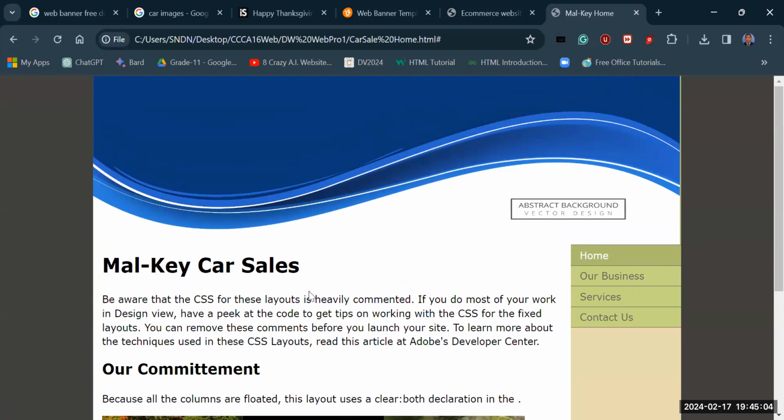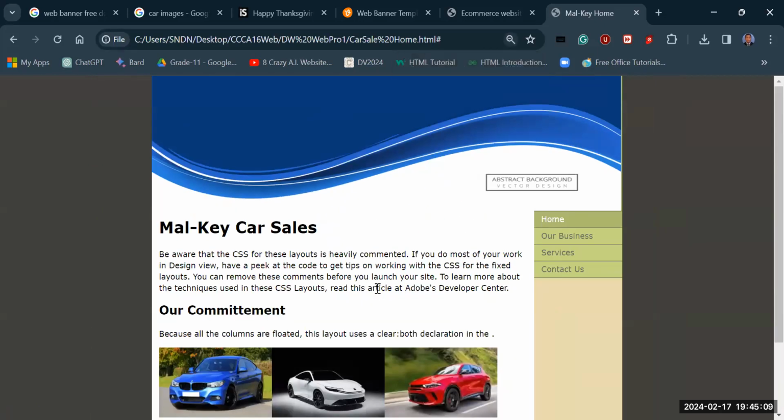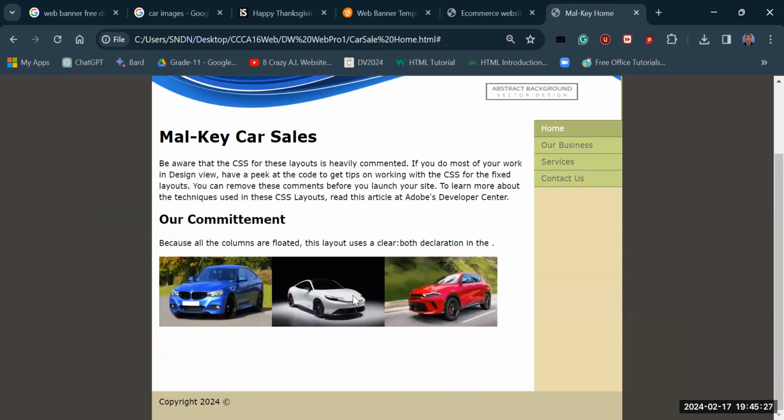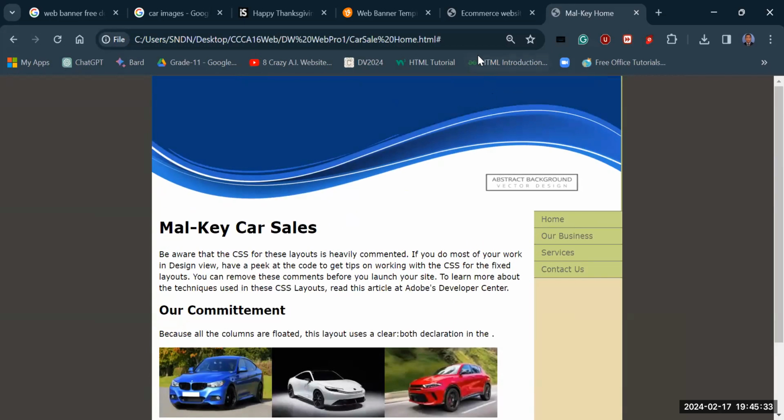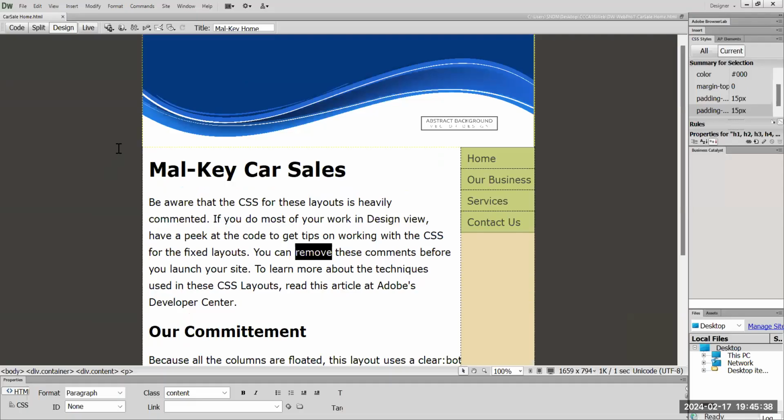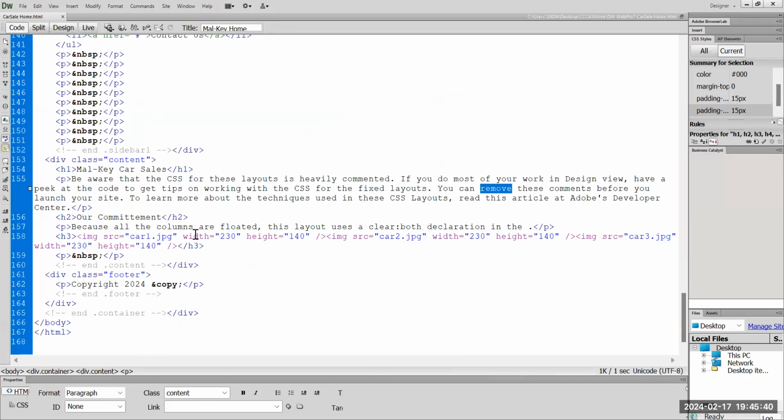Now this is a white color. Even now you can't notice any space or any difference between the logo, sorry, banner and your part. It looks nice, right? If you want, you can change it. Let's say this is your content area and you want to put a different color, or in this area you want a different color, that is also possible. But you have to do it in the coding area.